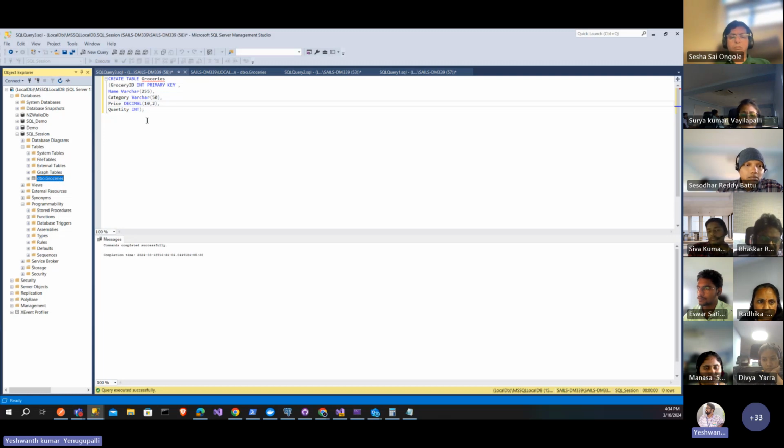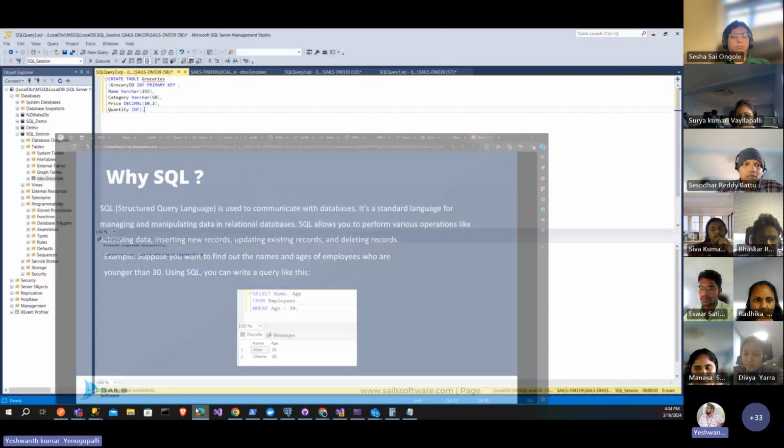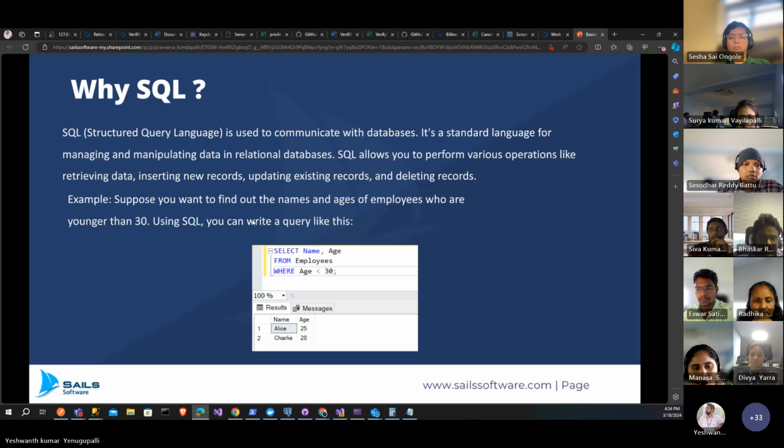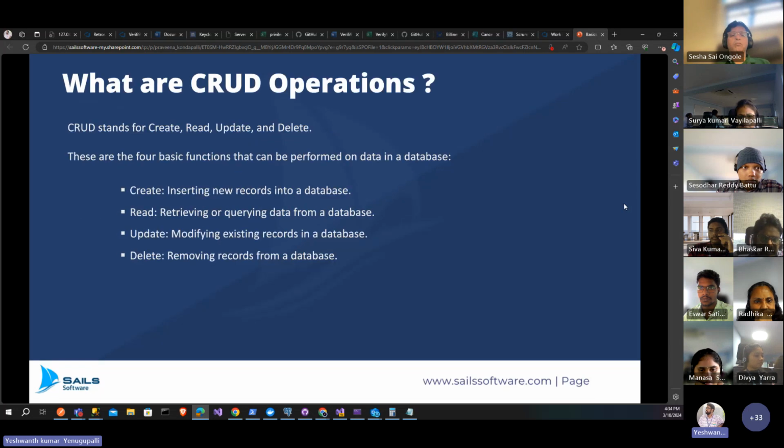Now also a table got created with the use of SQL, structured query language. This is something that helps us in database management and in manipulating the data as well.